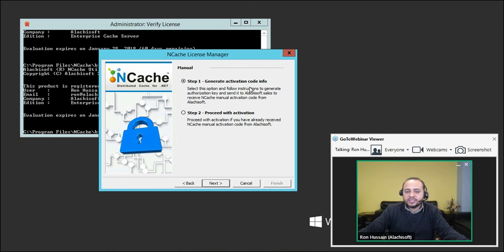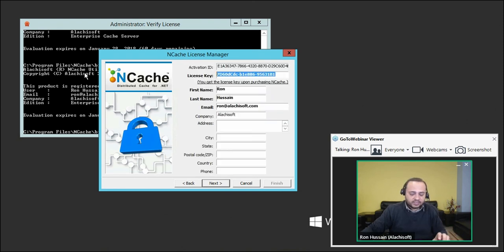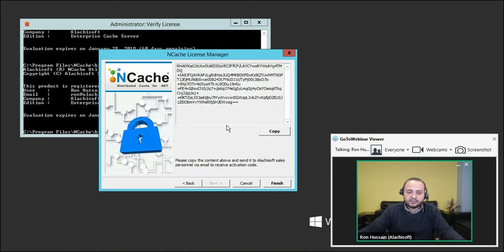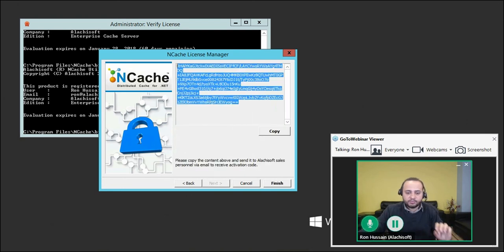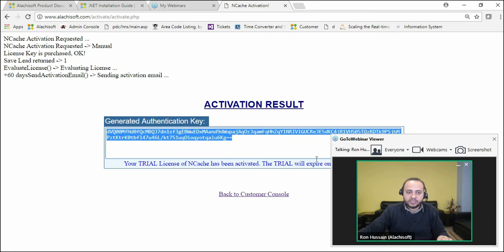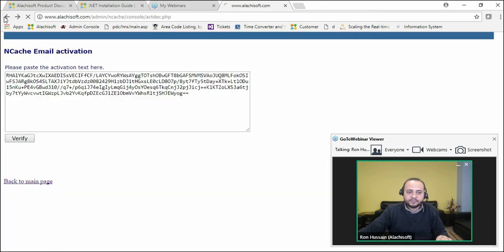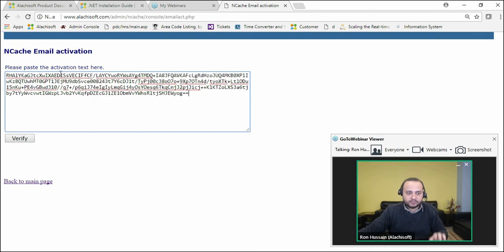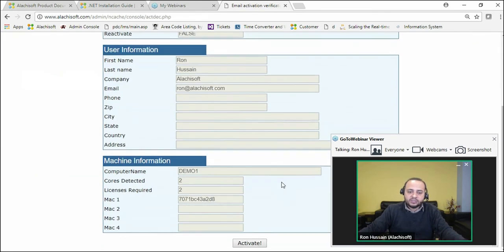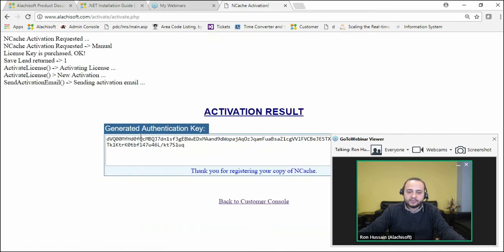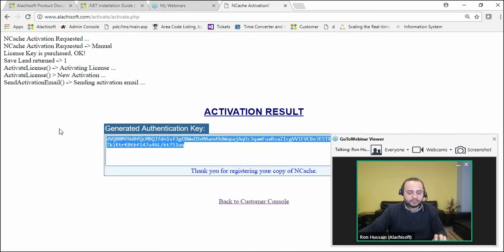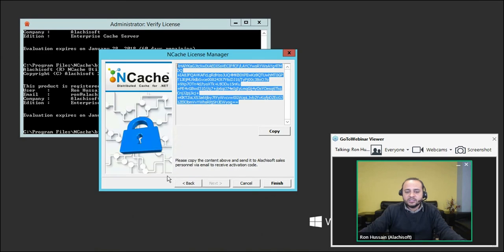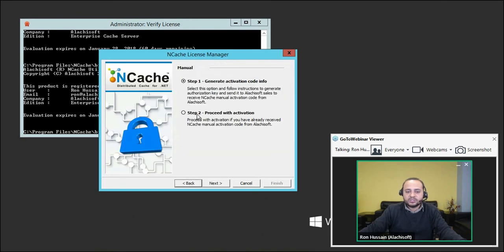So you generate the activation code here, right, using the license key which is right here, and then use this activation code, bring it to another box, for example my machine, come to our portal, use activate NCache, provide the code here, verify the commands, generate the auth code for it, bring it back to the machine which is right here, and use it in step 2.